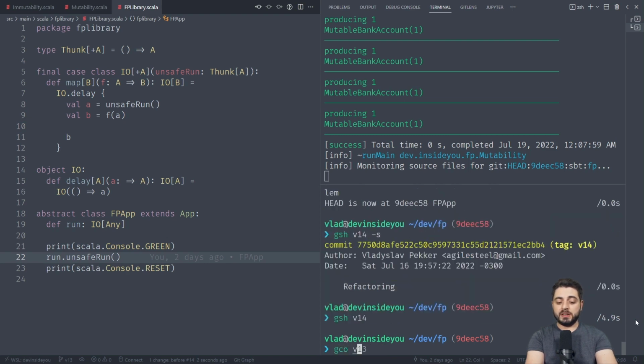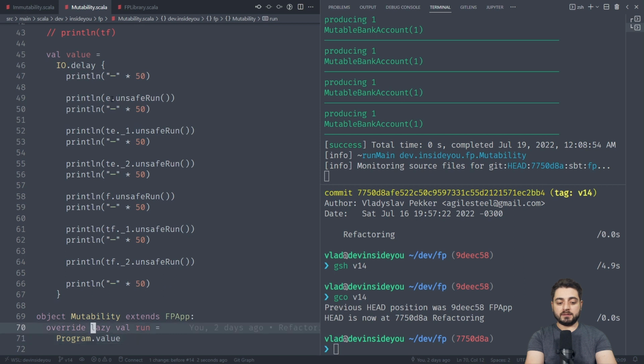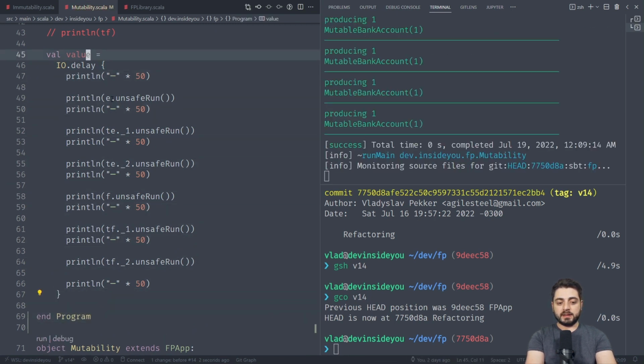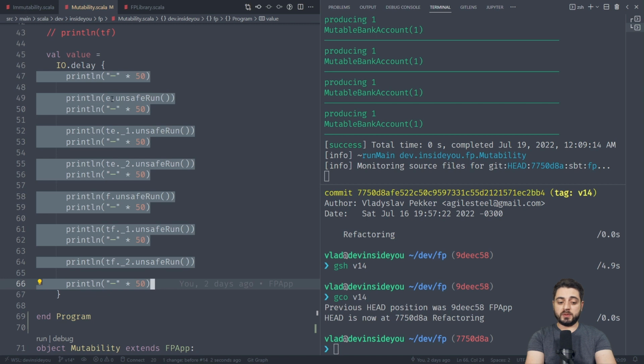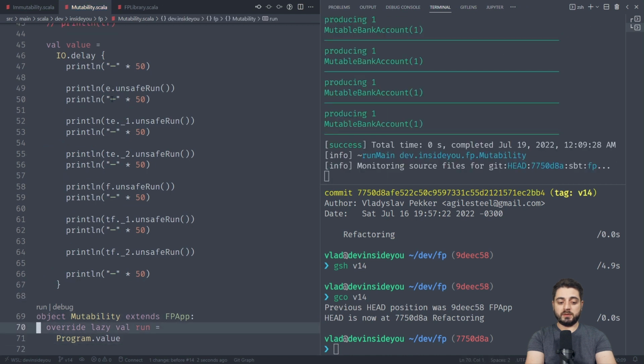This one is just, usually you would have a distinction between your program, right? And this part that actually does the extends App and run, okay? So this whole thing now became an object, right? You can do an object and a program, right? And it has a value, which is our one single IO delay, which is basically our program. And we're just doing this one call over here. We don't even have this one call where we call unsafe run. The library does it for us, okay? But this is pretty much the pattern, right? So your main is going to look like this. Okay, this is just a refactor, okay?